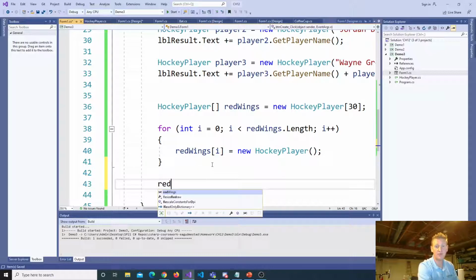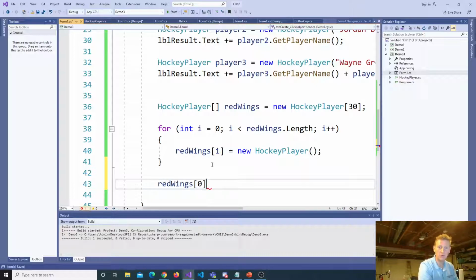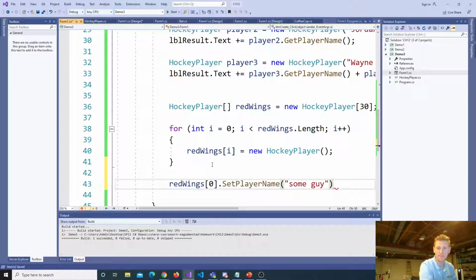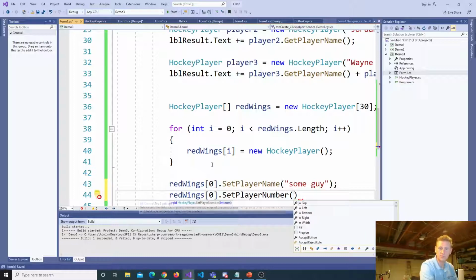And then you would say Red Wings sub-0 dot set player name some guy. Red Wings sub-0 dot set player number to 30.